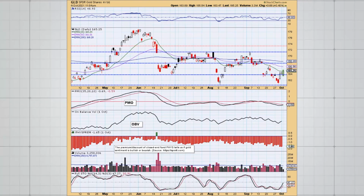We didn't want to go all in on it because we'd seen so many failures moving up and then falling back down. I'll be really interested in seeing the gold miners chart today after the close to see if we're really starting to see some movement on an industry group that has been so beat down. If gold starts to make a move and we see the rest of the market pretty much floundering and not doing well, I would expect to see gold, silver, other metals, miners of metals, all of them to do pretty well. I would keep an eye on GDX in particular as far as gold miners. But still, let's keep going on gold.